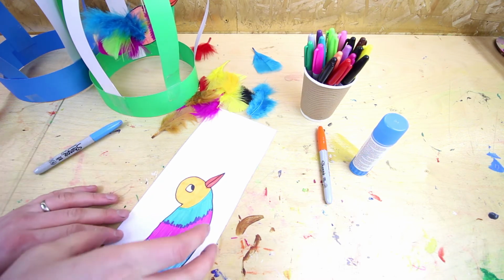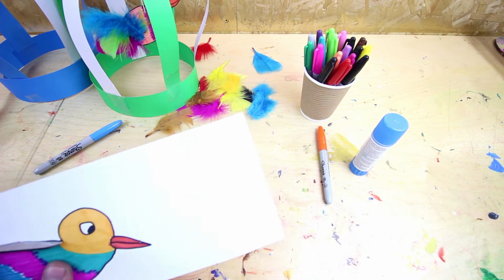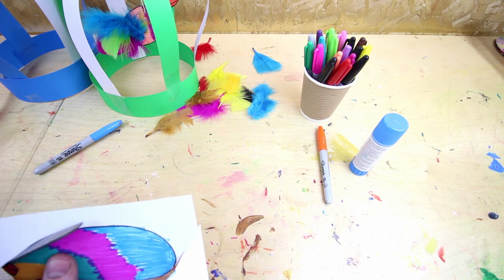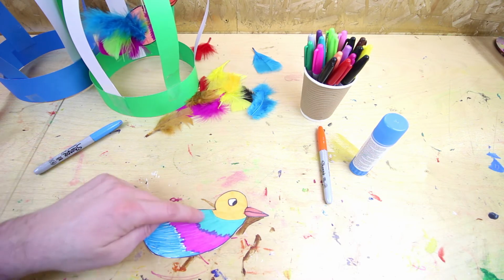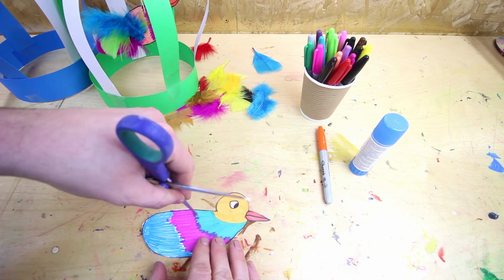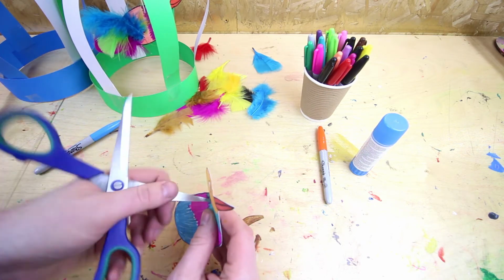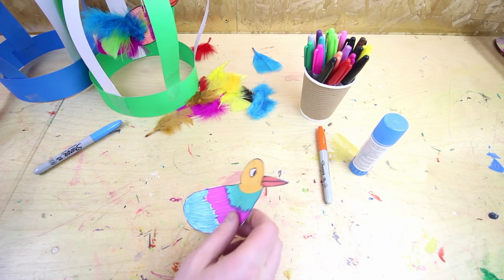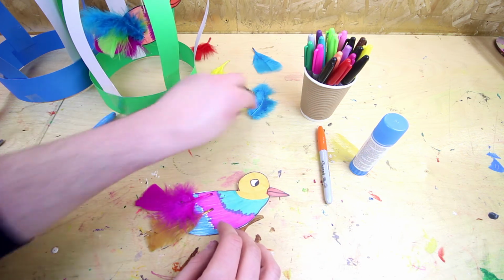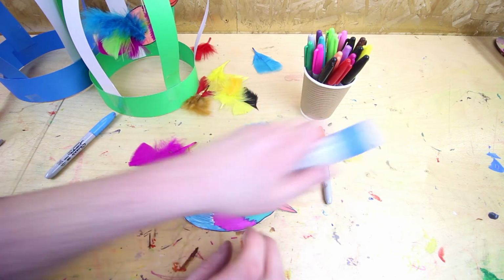Now you're just going to cut it out. Now I'm going to make a little hole on its back, so probably best a grown up does it. And now you're going to stick on your feathers, so you can put some at the back, so it's like its tail, and then make sure you put some on the head as well. So just use a little bit of glue.